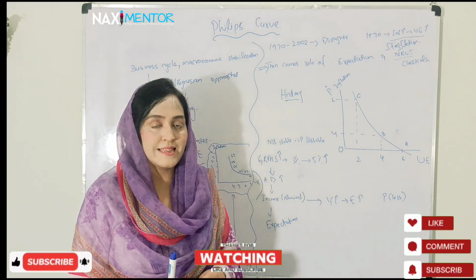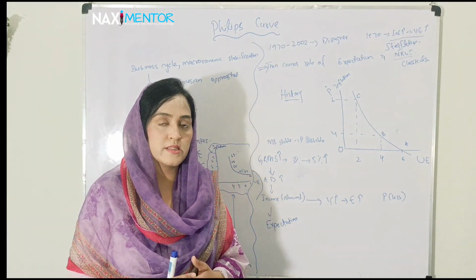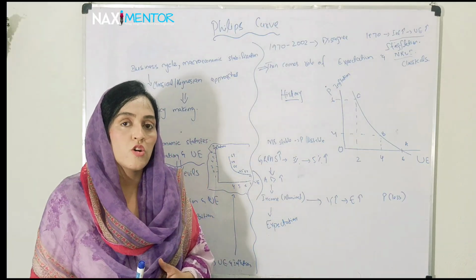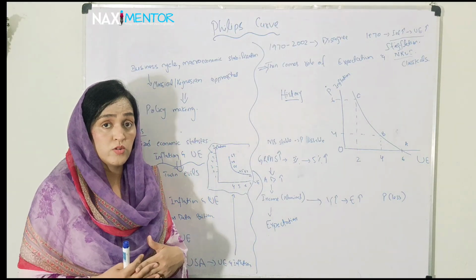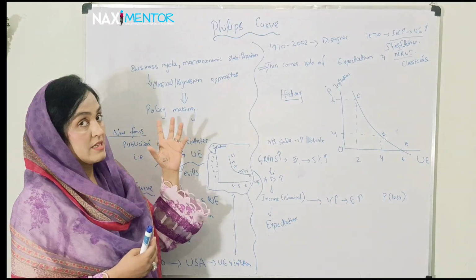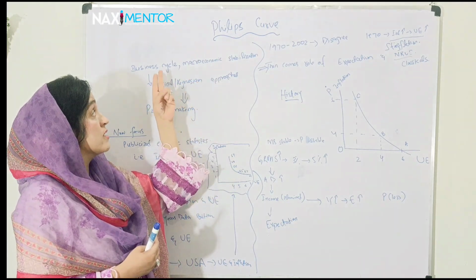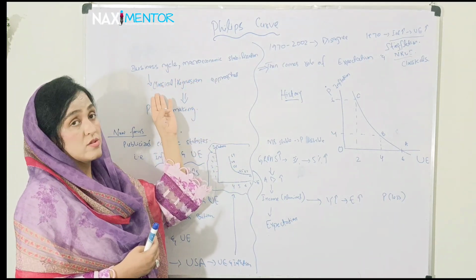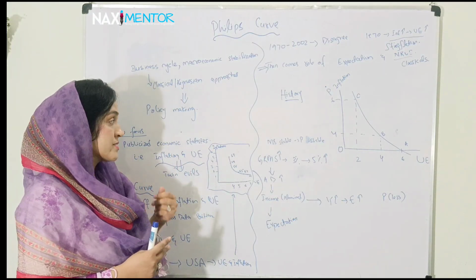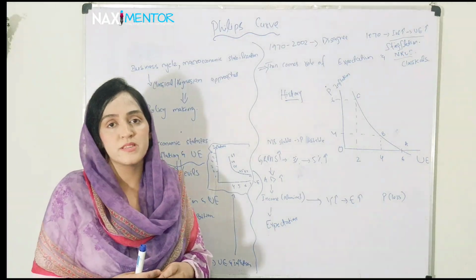Let's see that when we look at the history of economics, in classical or traditional thought, economists were mainly working on policy making, considering the business cycle and macroeconomic stabilization, and how the business cycle works according to the classical and Keynesian approaches. But nowadays, economists are focusing on economic statistics, and that is publicized economic statistics.